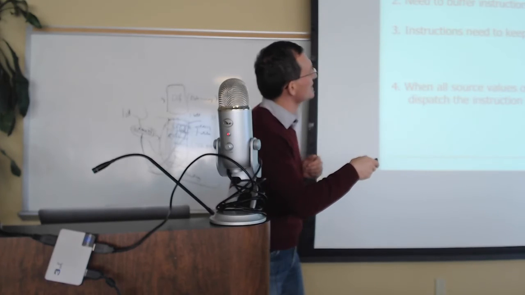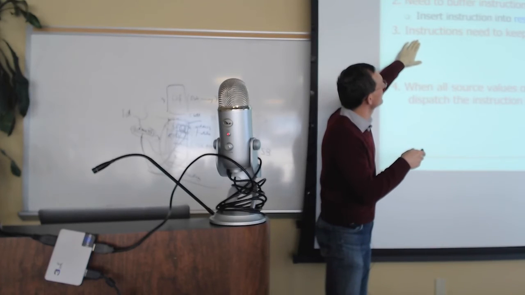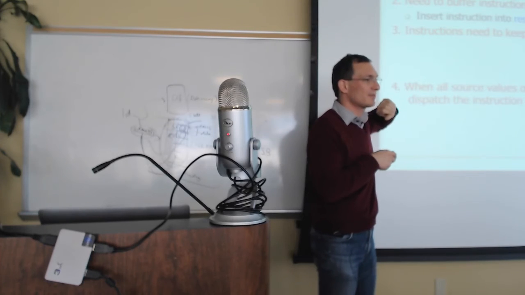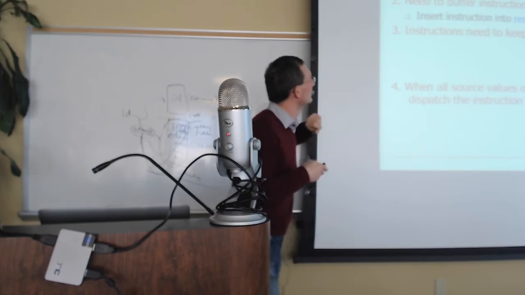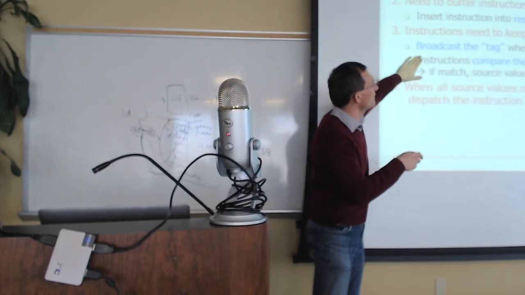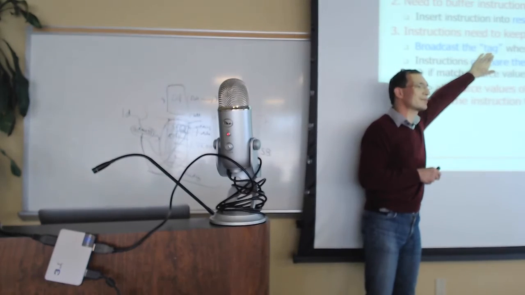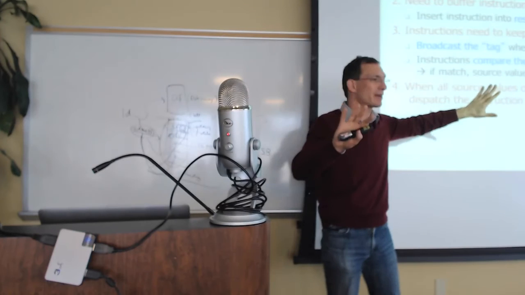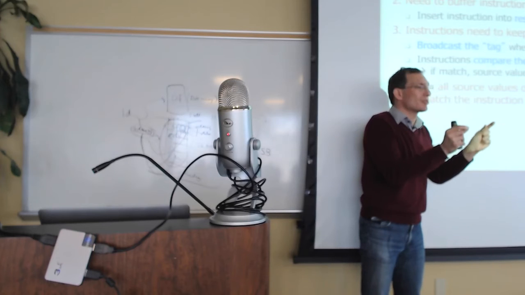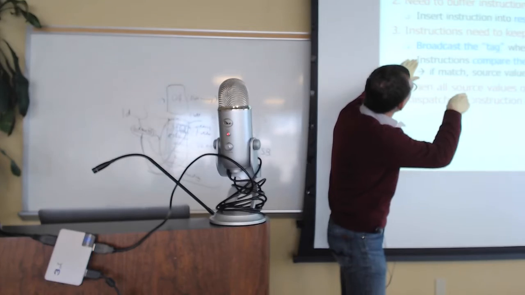You need to buffer instructions until they're ready to execute. And this is done using reservation stations. Basically, after renaming, each instruction is inserted into the reservation stations. We'll take a look at that. How do you actually keep track of the readiness of source values? Basically, when an instruction produces its value, it broadcasts a tag associated with the value. Now, we don't have registers. Architecture registers, as you know, are just one way of communicating values now. Now we're assigning tags to values. And that tag is assigned with the register rename.